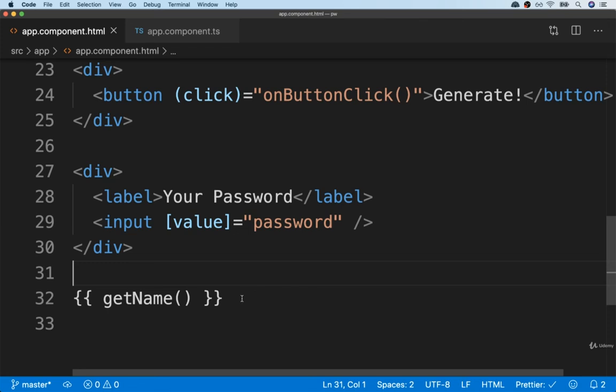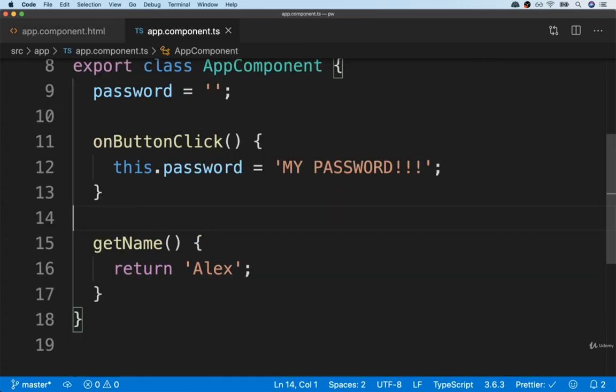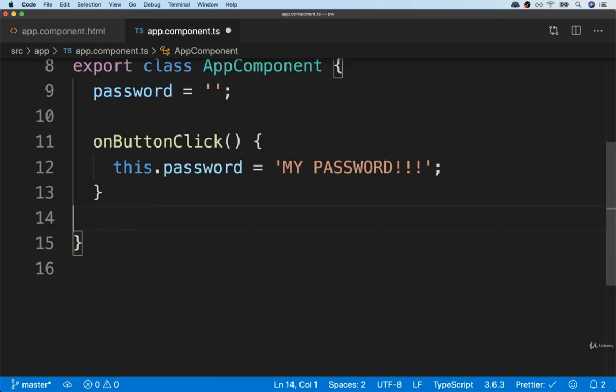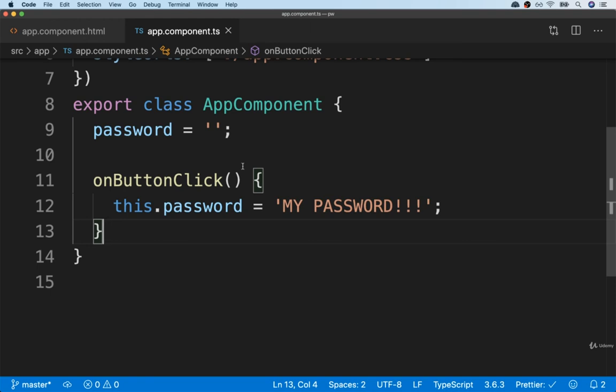But before we do, really quickly, I'm going to remove that example. I just wanted to show you how we could throw plain information into the template. And I'm also going to remove the getName method that I just added inside the component as well. Okay, so now quick pause. More development in just a moment.